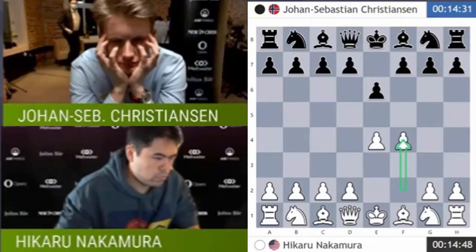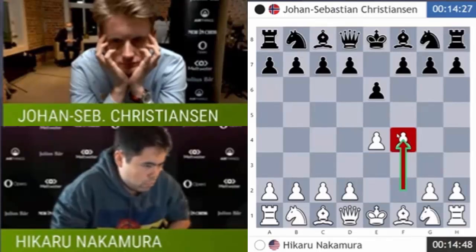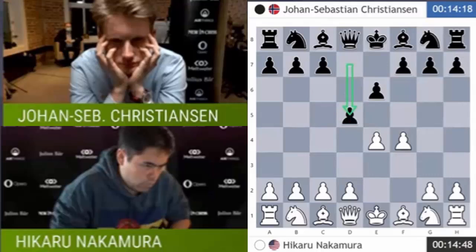Hikaru plays. Now, this move shouldn't be a way, really, to get a theoretical advantage, but it's a way to get your opponent out of theory. The normal French defense move is d5, and now e5.